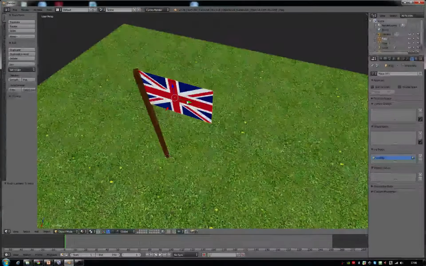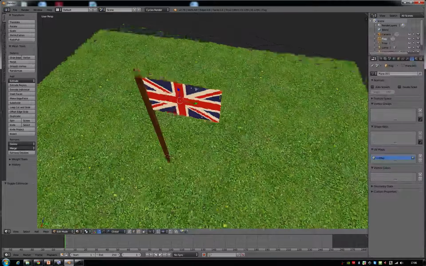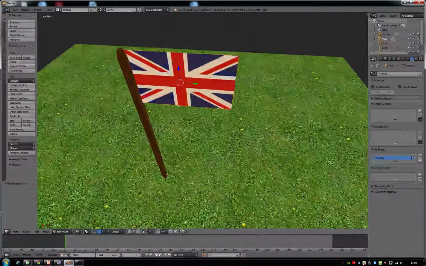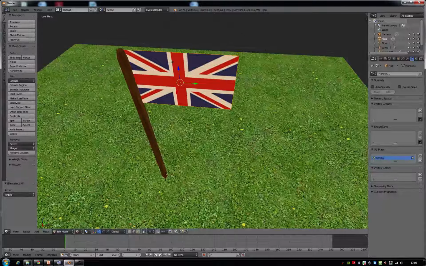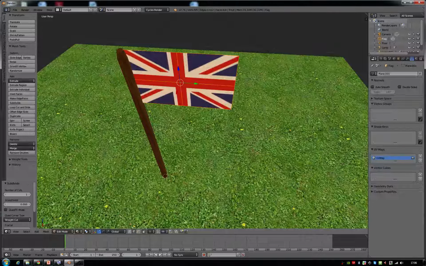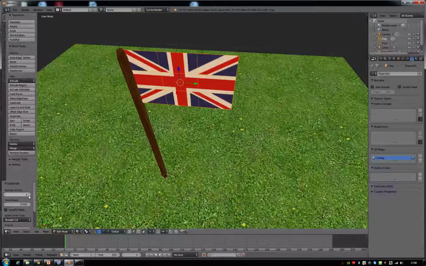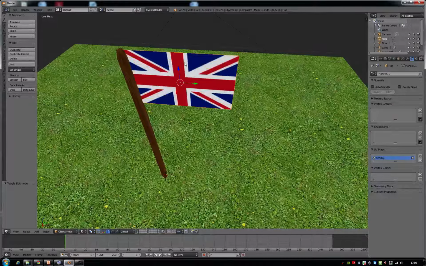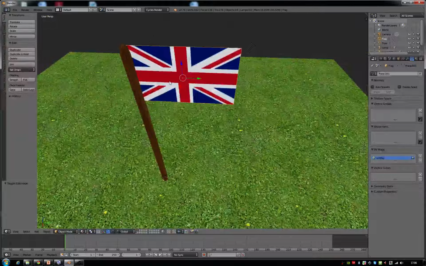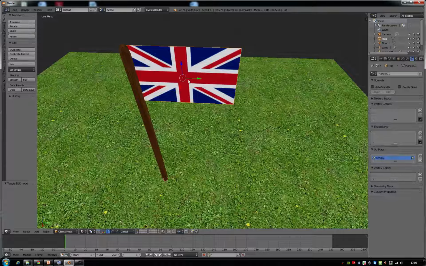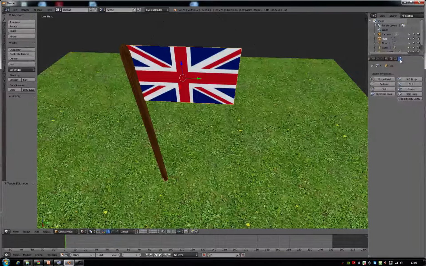So with the flag selected, let's go into edit mode, and we want to subdivide this surface. So let's make sure everything's selected by pressing A until it all goes orange. W for the specials menu, and we'll subdivide it, and along the tools menu on the left, we'll subdivide it up about 8, 9 or 10 times. This means that when we deform this flag, there's going to be a bit more detail that we can play with.